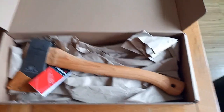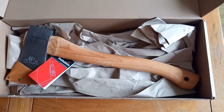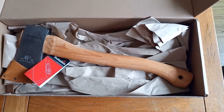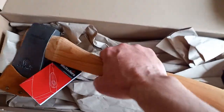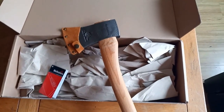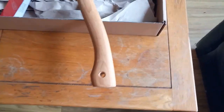Okay, ladies and gentlemen, now we have the Hultafors axe. Everybody knows about this. This company has been making these axes for 300 years plus. Okay, it's a mighty thing. Now this is the basic trekking axe. Okay, it's 54, 55 euros, 60 odd euros shipped. Okay, it's made with a hickory axe handle.